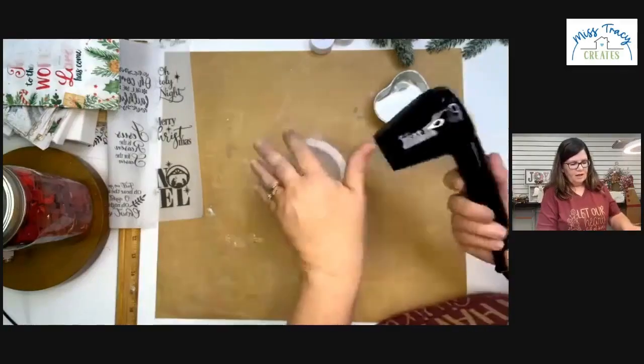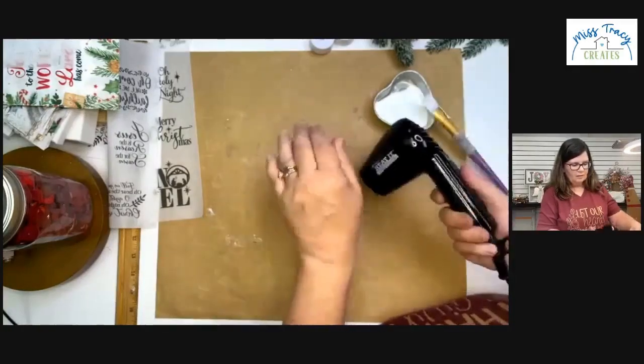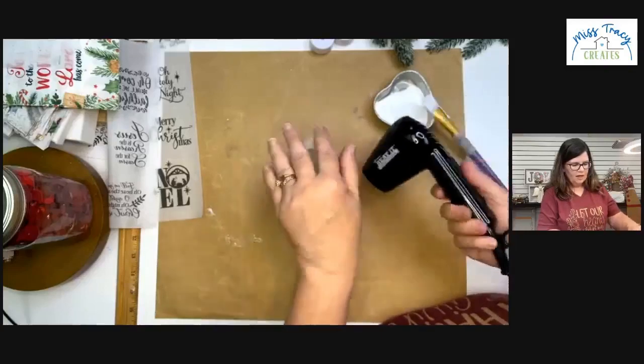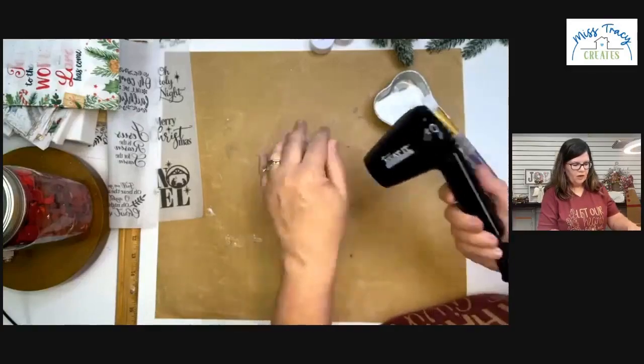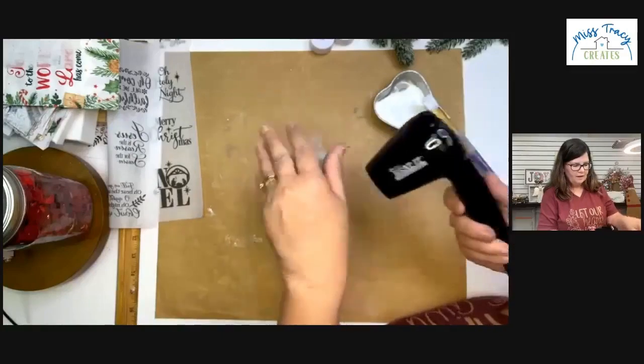Now you can just use heat to actually meld the napkin to the candle, but I'm going to do this differently this time for you. I think this is going to be easier for those of you that are just starting something like this.